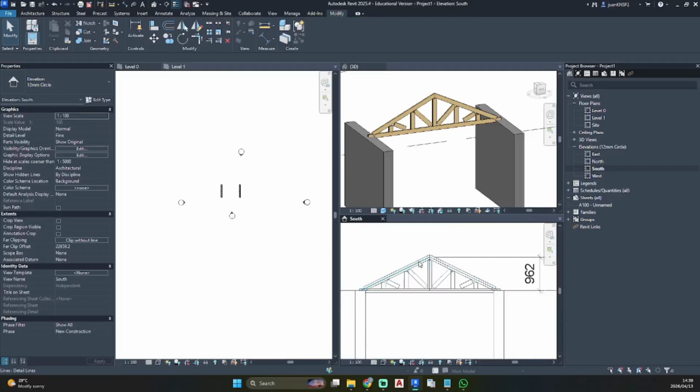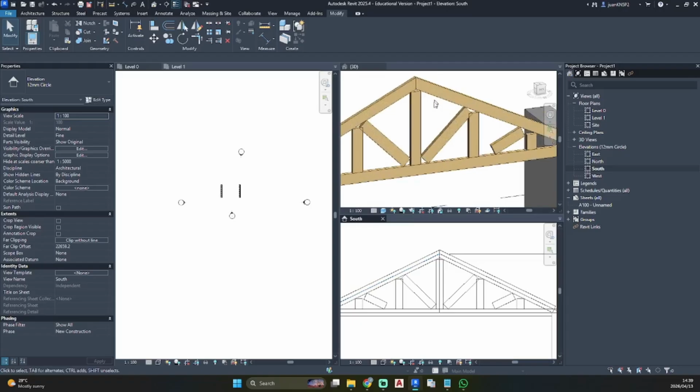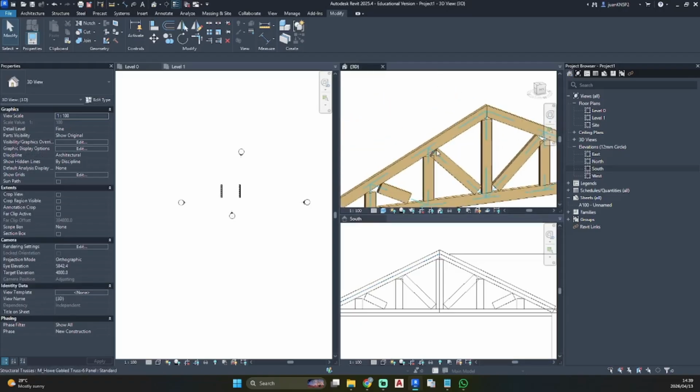Let me just put this on fine. But now you can see that these connections are not working that well. So how do we fix this?